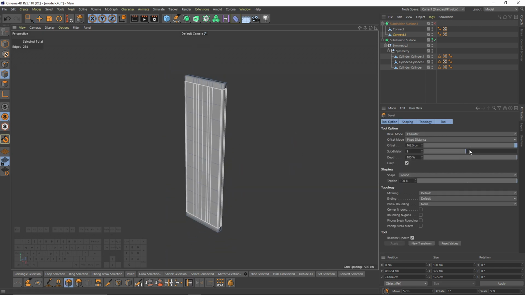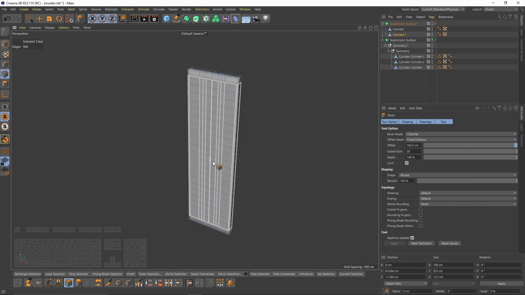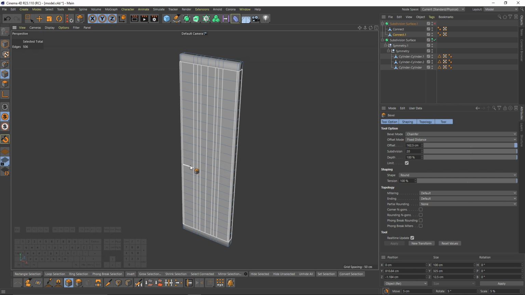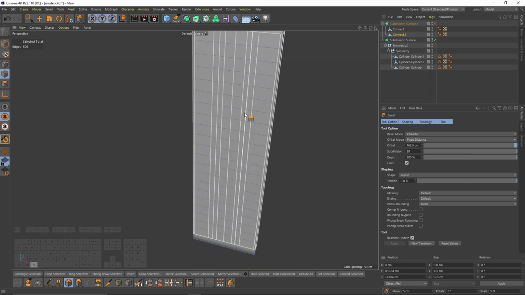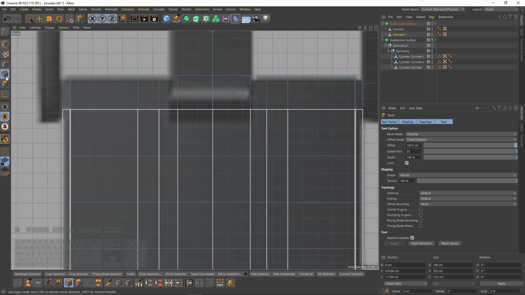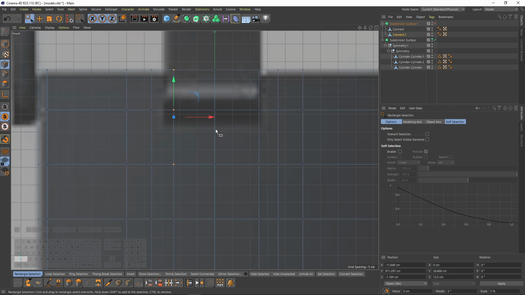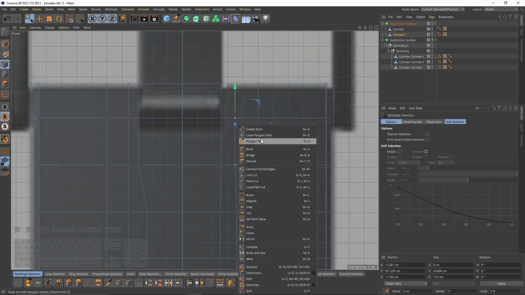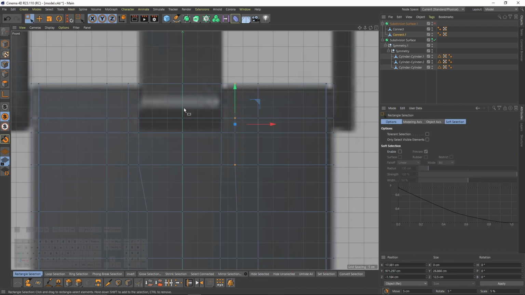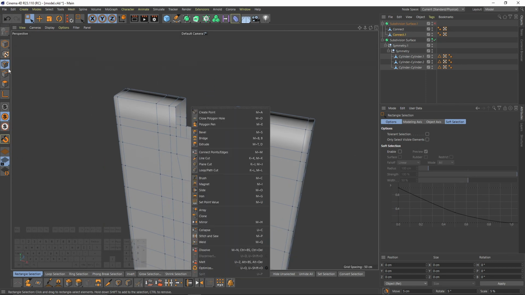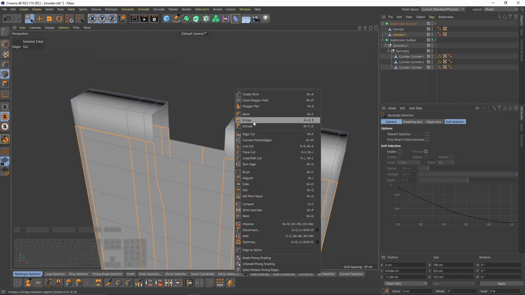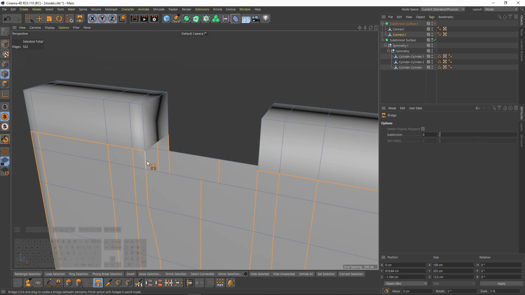Then I will change my subdivision, something like that. We will need these edges if you want to rig that strap. So I will need a higher subdivision, something like that. Then I will move these points. And also I will add another loop cut here. Then I will select these inner points and I will delete them. Now switch to edge mode, right click, bridge, and I will try to close these gaps.